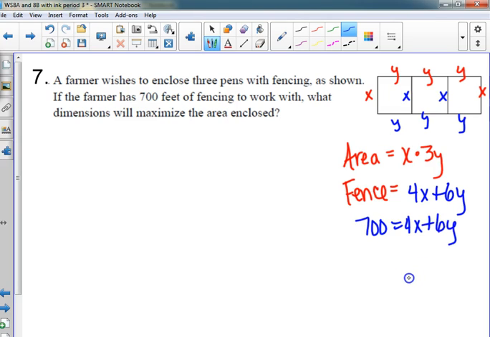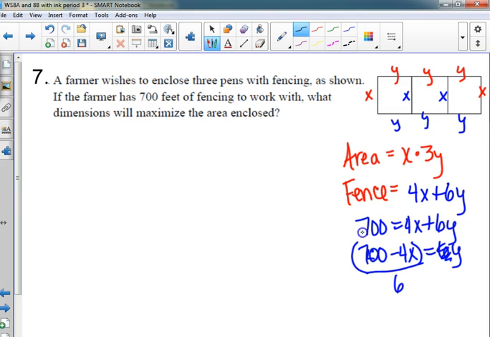Okay. I can't do this with 2 variables in my calculator. I need to maximize the area up here. So do you want to get rid of the X or the Y in this equation? Doesn't matter. Okay. Let's get rid of the Y because we're used to typing X's in our calculator and it'd be less confusing. So I need you to solve this for Y. What would you have to do to get the Y by itself down here? 700 minus 4X, and then what? Divide by 6. All of that is going to be Y.